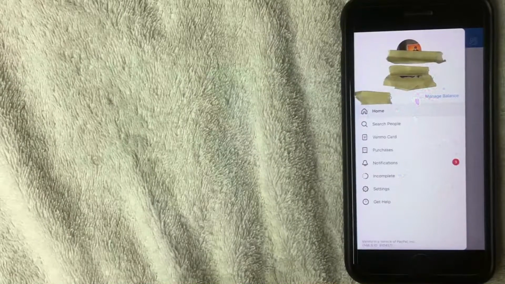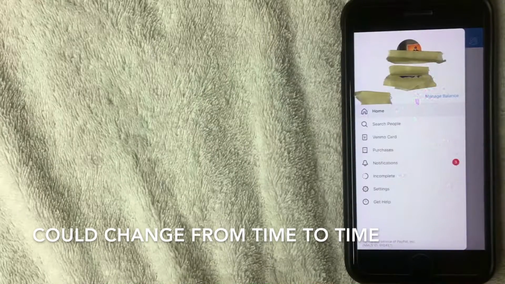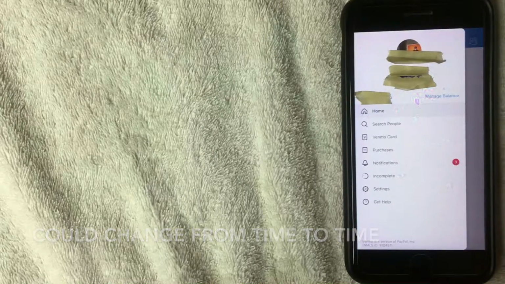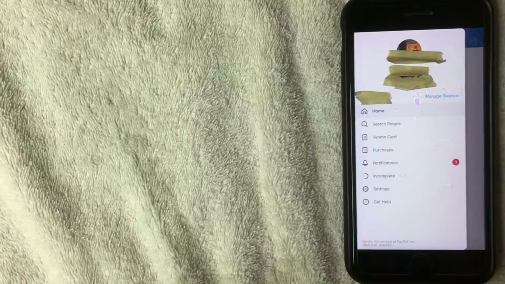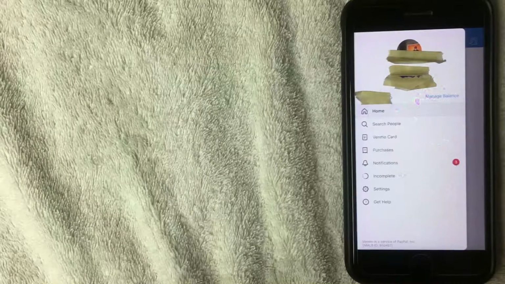And before we go into the limits that Venmo has, just be aware that banking rules change from time to time. So if you're wondering what the Venmo limit is for your account, just be sure to go through this process again, and that way you get the most current information, because this is current as of today, but that could change as early as tomorrow. If you go to make a transaction larger than what the Venmo limit is, it can be annoying.